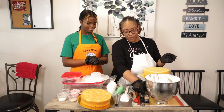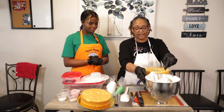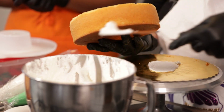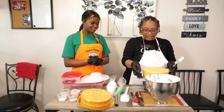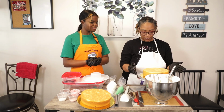So before I get started icing my cake, I always take a little bit of the icing and eat it. Just kidding. I take a little bit of the icing and dab it on the bottom, just to keep the cake from sliding around. I've had some accidents with that, and I don't want to have any with this one. So that's our glue for the bottom, of course.